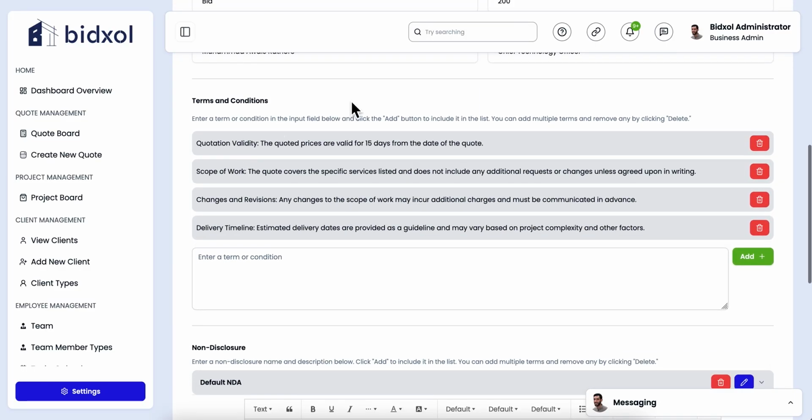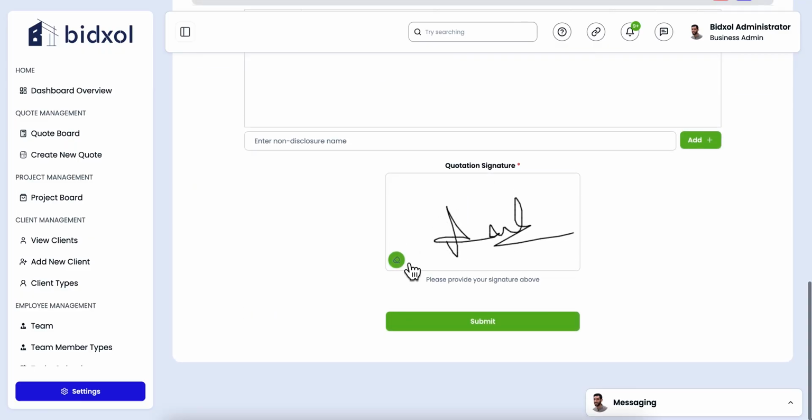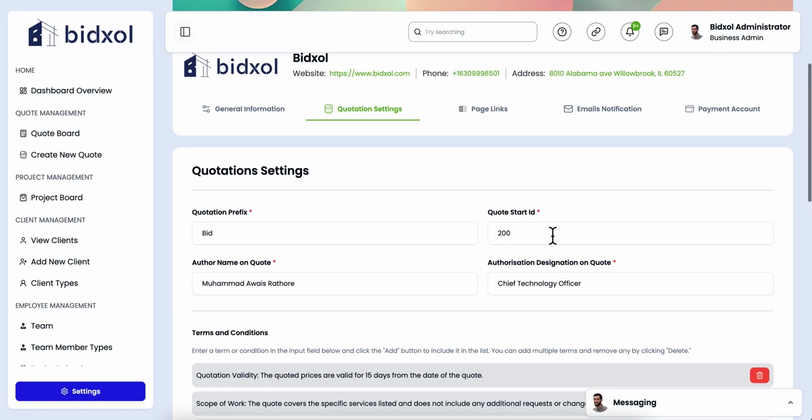Here you can add your terms and conditions. You can add in your NDA, so if you want somebody to sign an NDA, sometimes that's very important. You can add your signature here, and once you add your signature, you can save it, and then when a quote comes through for your side and the client side, and you both accept the terms of the quote, then both signatures are already there, and then you can proceed to the payment term. So everything that we do is kept within our system, even up to the point where it comes down to payment and agreeing on the quote.